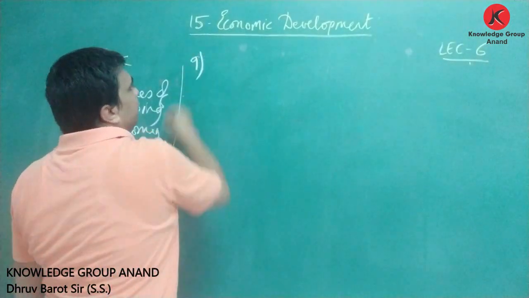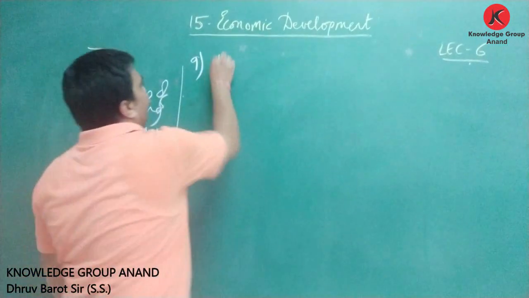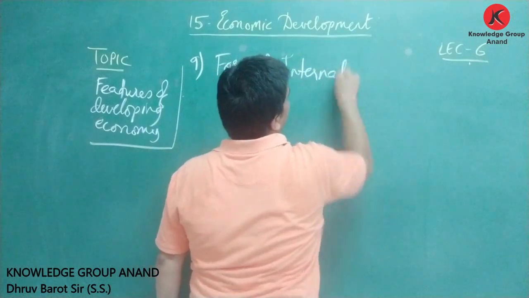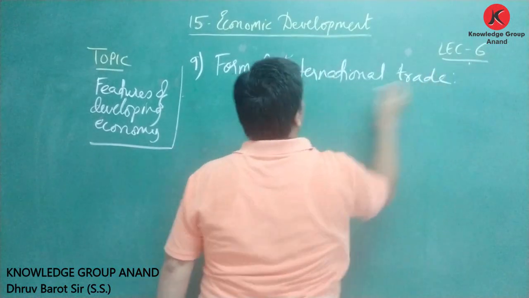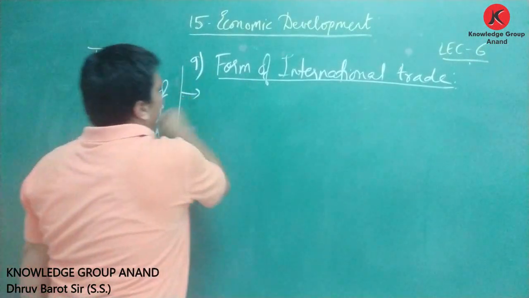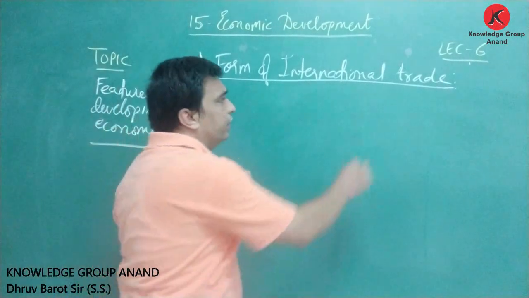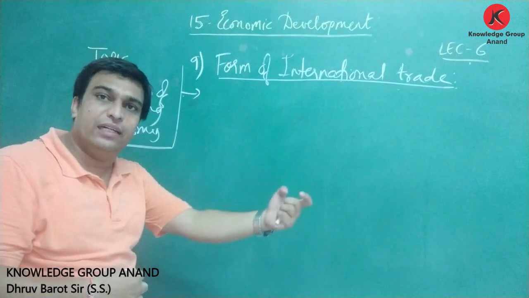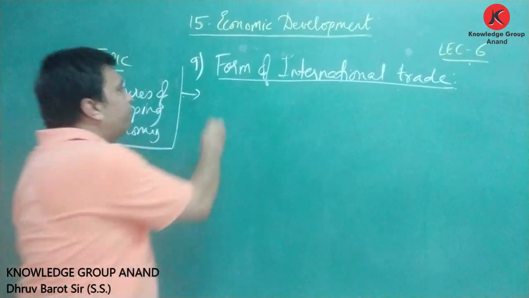Friends, let us understand the ninth and the last feature of developing economy, that is the form of international trade. Let us understand the form of international trade. Here, friends, you might be aware of the word trade. Trade means doing any kind of export or import with any other foreign country, that is considered as international trade.